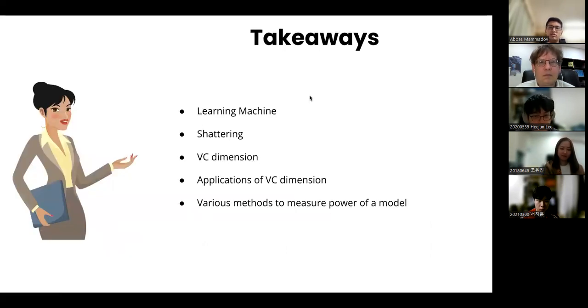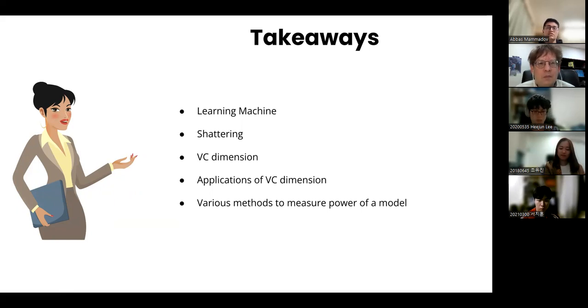So it's just the end of my presentation, and I just want to give you some takeaways. I know it includes lots of math, and I'm sorry if I couldn't explain some mathematical terms and parts well. But after this presentation, I think you should be able to understand the learning machine, the black box in machine learning that we are always using. It takes input and gives some output. Then shattering, the mathematical term, which is just classifying positive and negative points, or separating two different sets of points from each other, which is just binary classification.